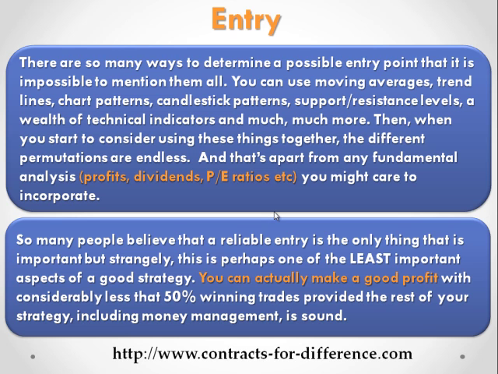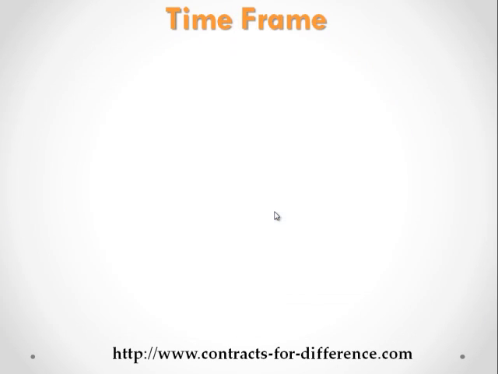So many people believe that a reliable entry is the only thing that is important, but strangely, this is perhaps one of the least important aspects of a good strategy. You actually can make a profit with considerably less than 50% winning trades, provided the rest of your strategy, including money management, is quite sound.